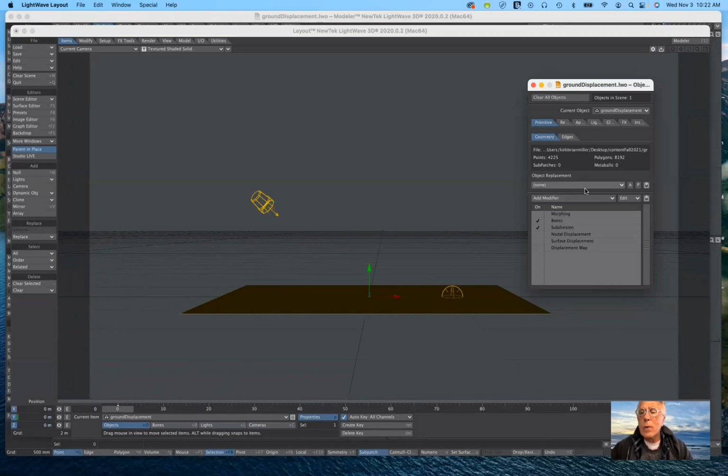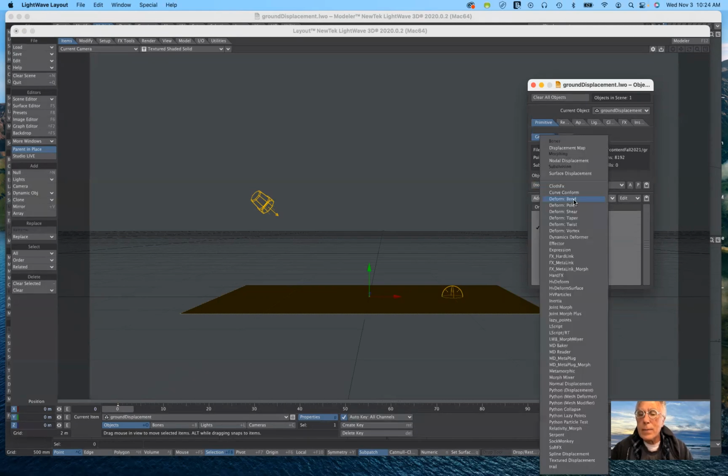I don't want to replace the object, but let's turn off bones. We'll leave subdivisions on. I want to add a displacement map, so they've moved this around and reshaped. I'm going to add the modifier here, and it should be under displacement.